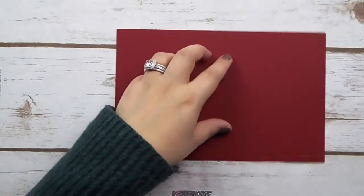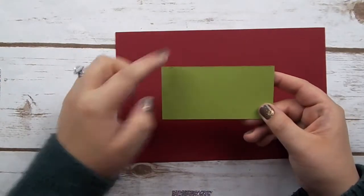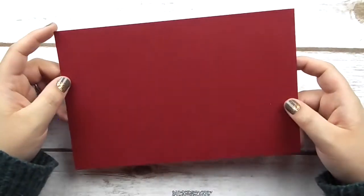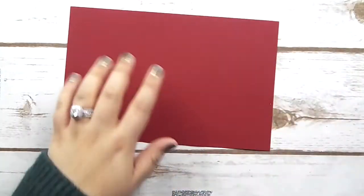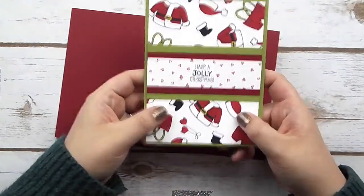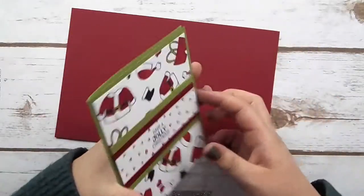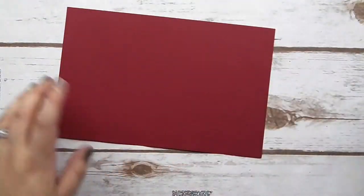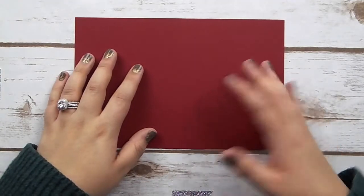A piece of Old Olive, and this one is 2 by 4. And then our standard size card base I'm doing in Cherry Cobbler, and this is cut at 8 1/2 by 5 1/2. You'll see on my sample card, I actually used Old Olive for my card base. I'm just mixing it up, but if you wanted to do Old Olive, it would be the same 8 1/2 by 5 1/2 card base, just in a different color. So let's go ahead and get started.